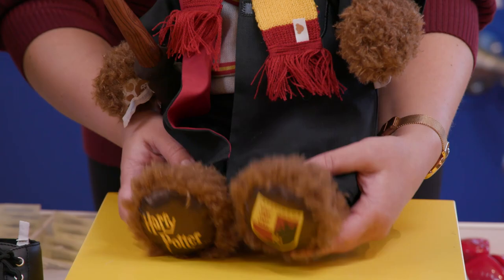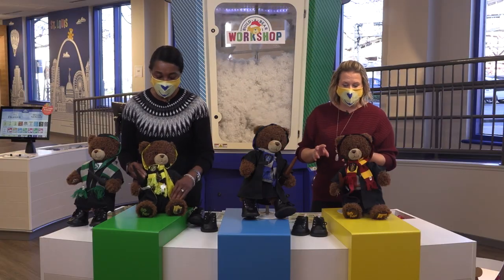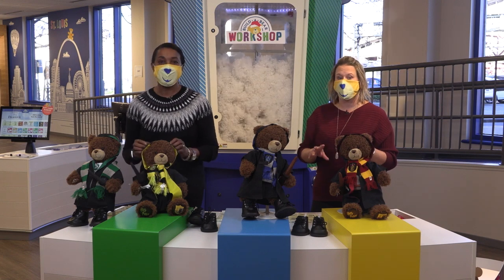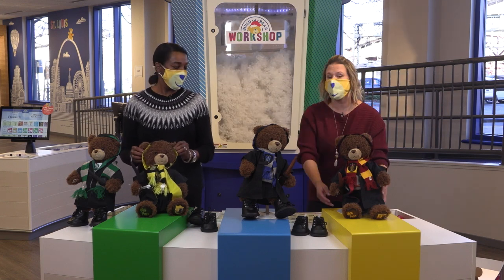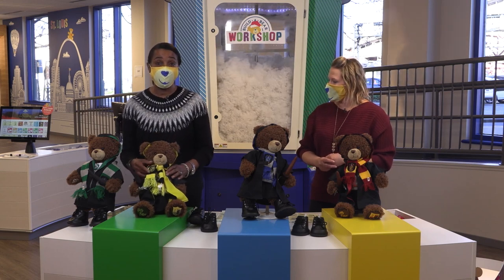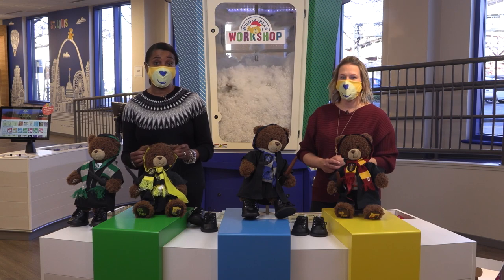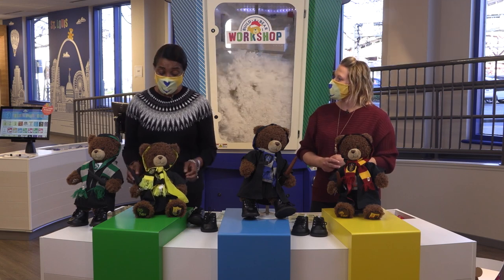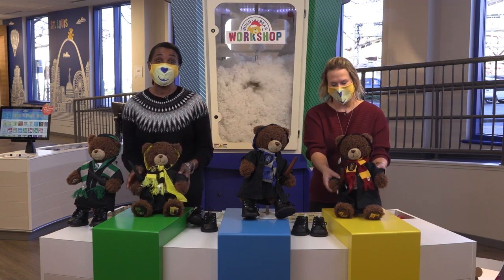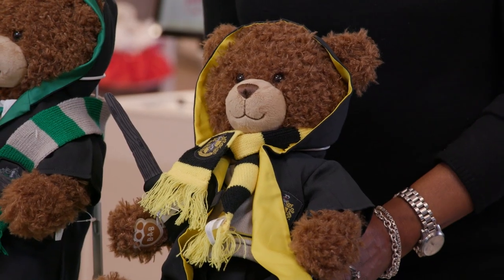It's so awesome. Each one's individual, and then in stores and online, you can find our Harry Potter bear that has just a Hogwarts paw pad and the Harry Potter paw pad. And each of our Harry Potter furry friends has a scarf with a crest, and they have a hood that has openings for the bear's ears. But more importantly, wands at the ready. This gift is completed by the plush wand wrist accessory, so it can practice spells, of course, Amy.